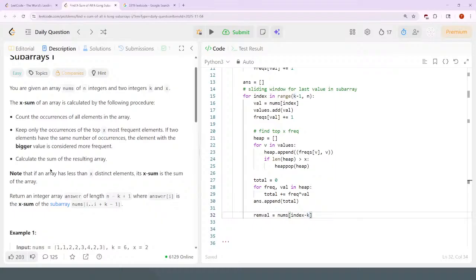Yeah, this one. And then frequencies of the remove value decrements. If that frequency is now 0, then remove that from the value set.